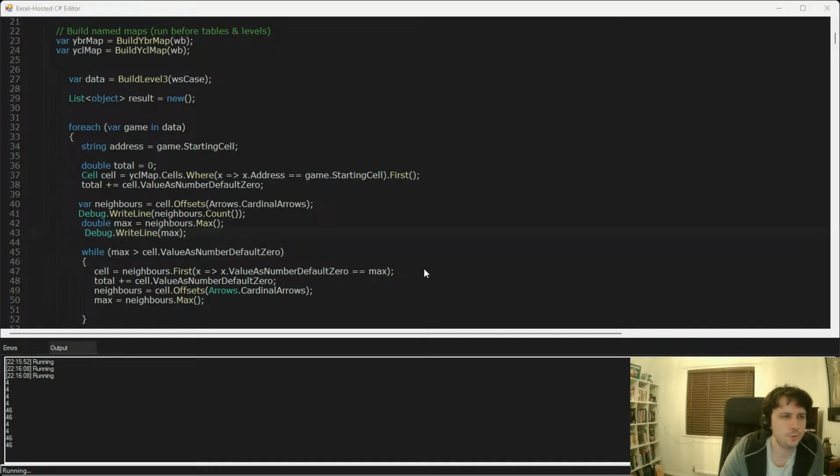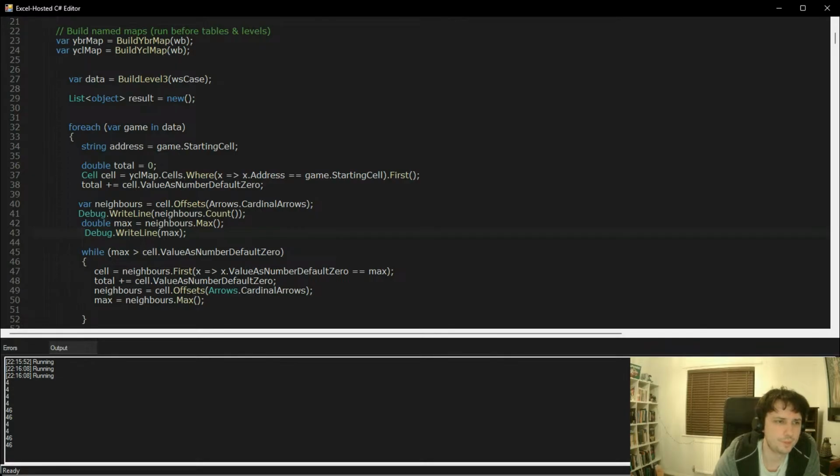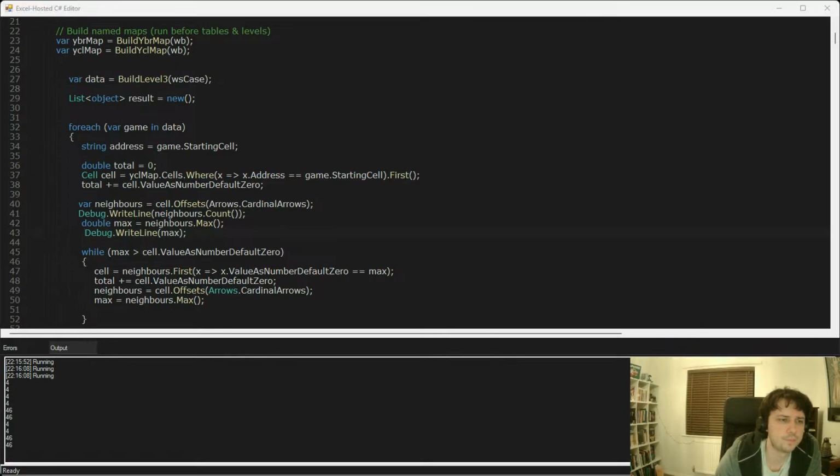So 4, 4, 46, 46 is what we're getting. Where are we actually starting from? J14. J14. So how the heck am I getting 46 from that?